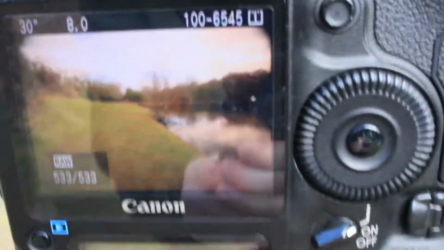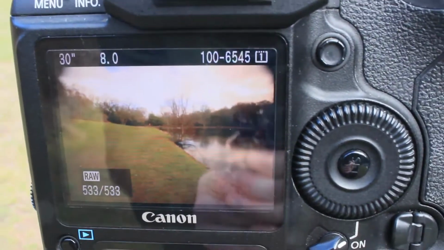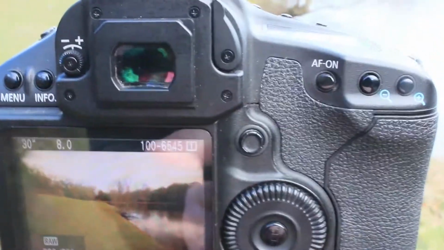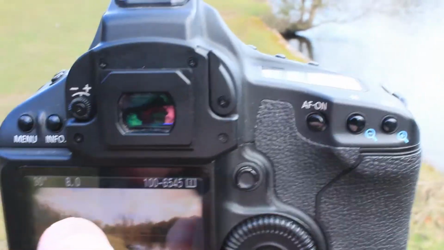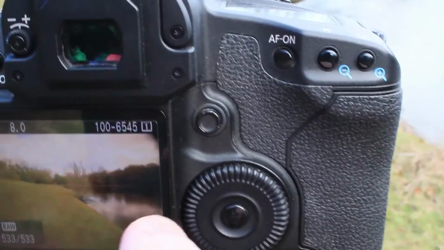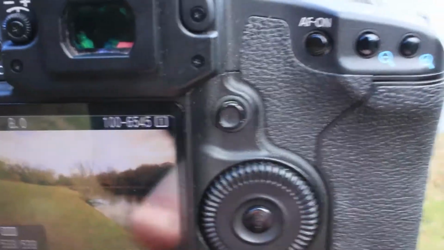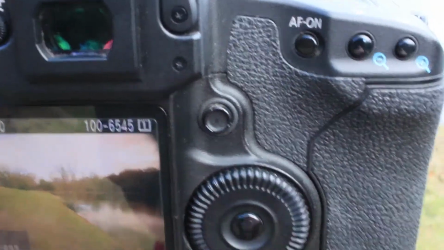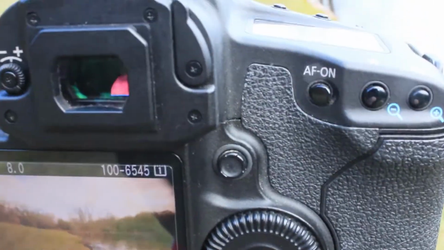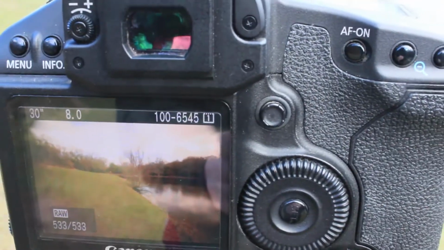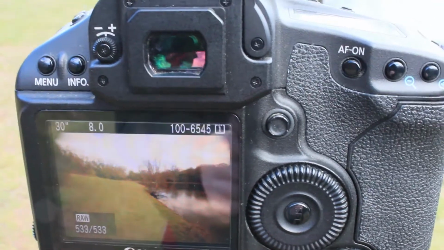So I'm going to show you the composition now and the settings that I'm using and the kit that I'm using. So I hope you can see that okay. I wanted to use the path of the line of the wall that runs along the side of the pond just to make a leading line into the image, and that would be leading your eye towards the tree just ahead there in the middle of the frame.